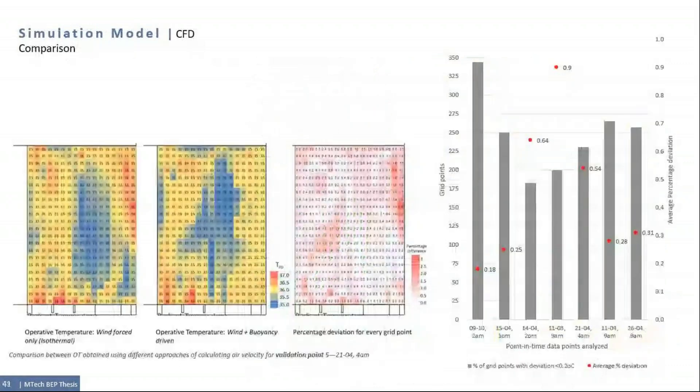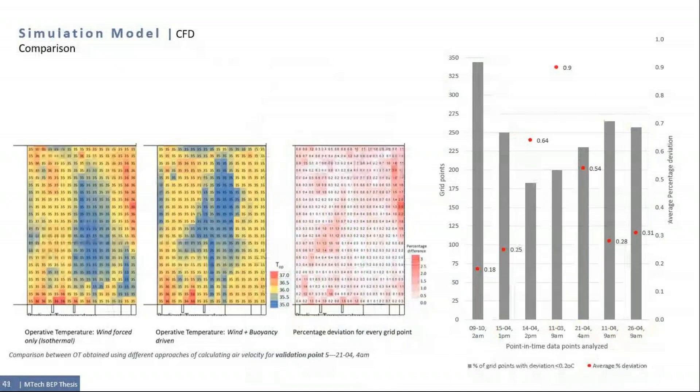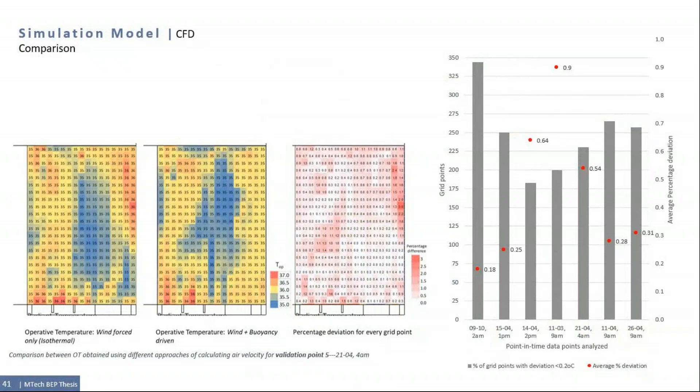The assumption of ignoring buoyant forces was thus validated. The proposed methodology shows an average deviation of 1% and an absolute deviation of 7% in the grid points compared to a non-isothermal air flow. When the indoor ventilation is enhanced because of external environmental parameters like air speed, sky cover and solar radiation. For the environmental conditions where buoyant forces are less like high wind speed, the average deviation is less than 0.6% with just 4% absolute deviation. Thus, complex natural ventilation strategies like assisted stack which enhance the buoyant forces in space will increase the deviation. Thus, this methodology can be used for single sided cross ventilation assisted by simple stack like ventilators.